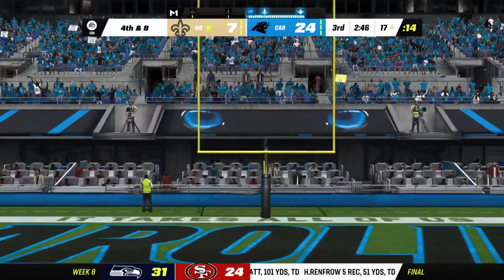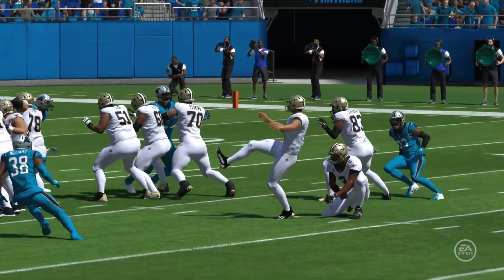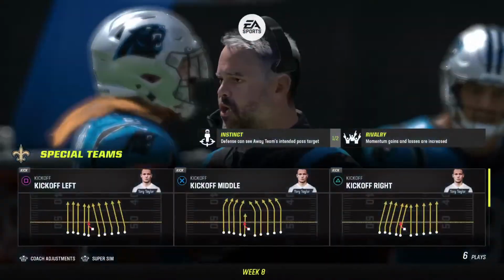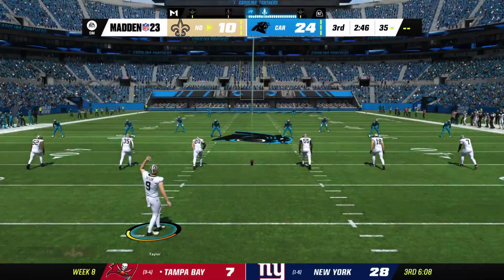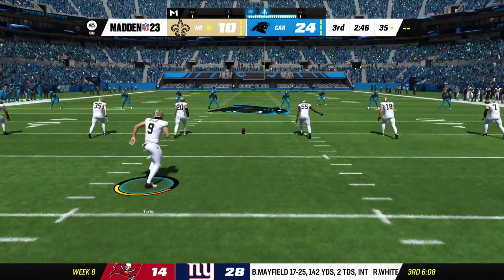And his kick is good. And that will close the gap down to 14. So a good drive there to begin quarter number 3, but they're only able to shave 3 points off the lead. Well, something's better than nothing, all right? They didn't play particularly well in the first half, but they definitely need them to step on the accelerator now and play a whole lot better.